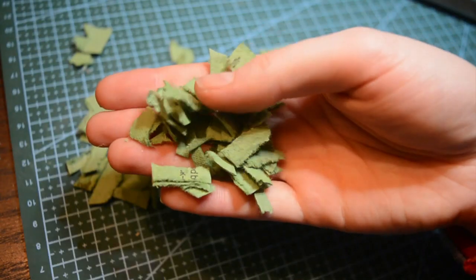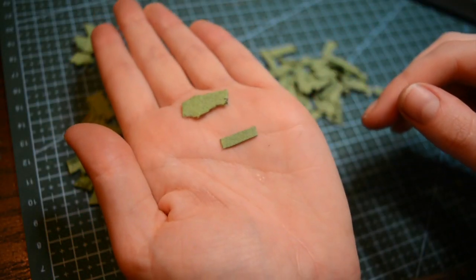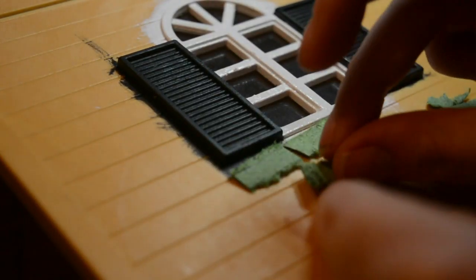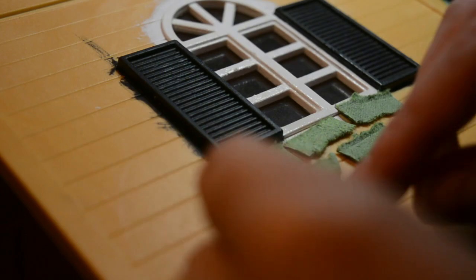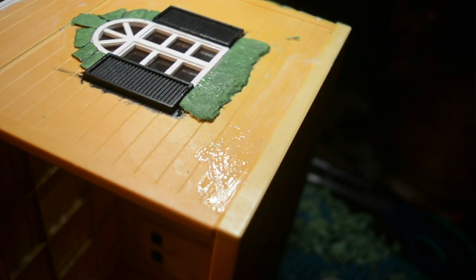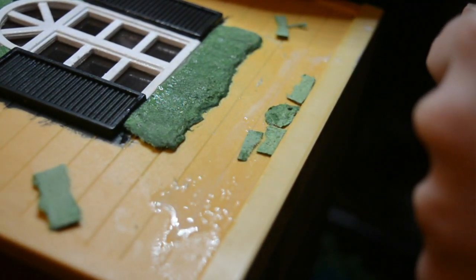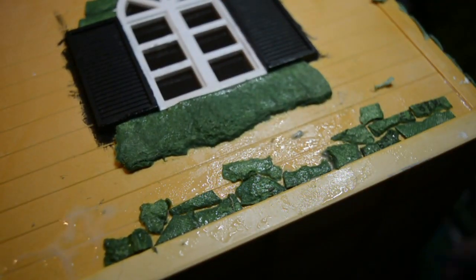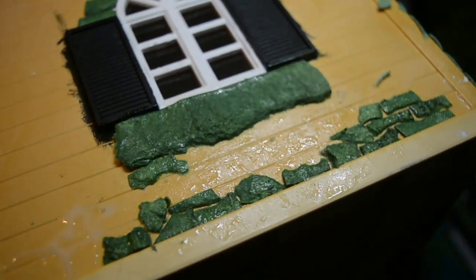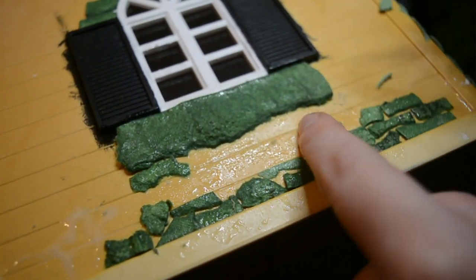If you're trying to replicate the style I did, I also made sure I had different thicknesses — more square pieces, more oblong pieces — just so I had more variety when jigsawing them all together. The next step was to just lay them out how I would like them, and the next stage was just to glue everything down. I used normal PVA glue for this, just made sure to really saturate them, and also pressed them down with my fingers a little bit to make sure they were really stuck onto the plastic I was working on.